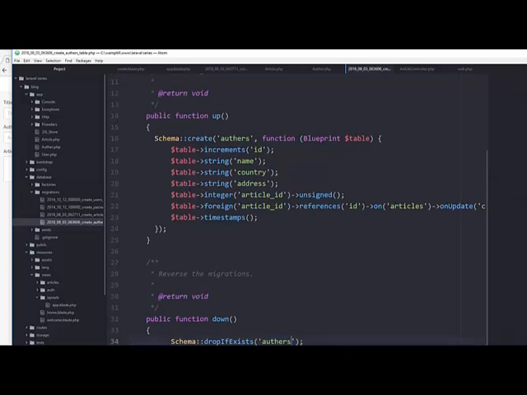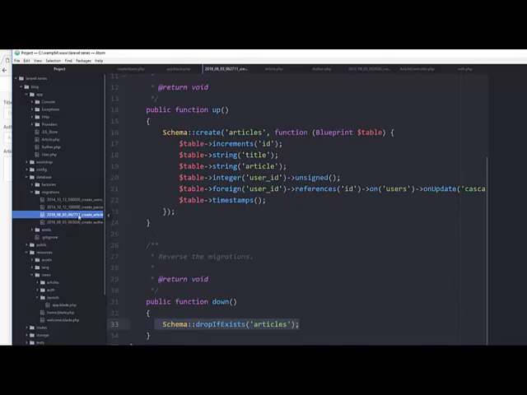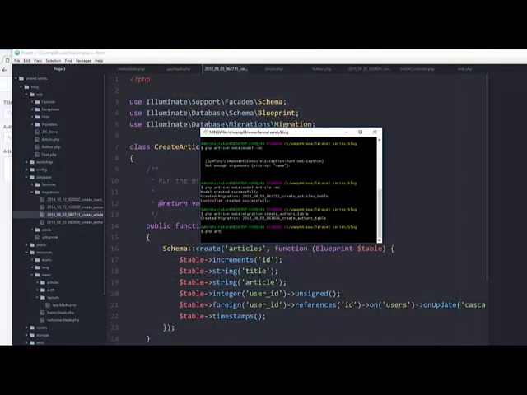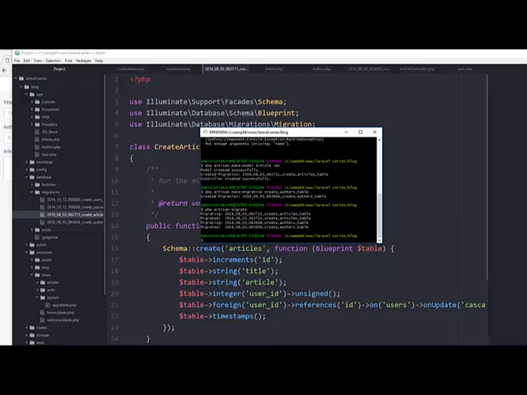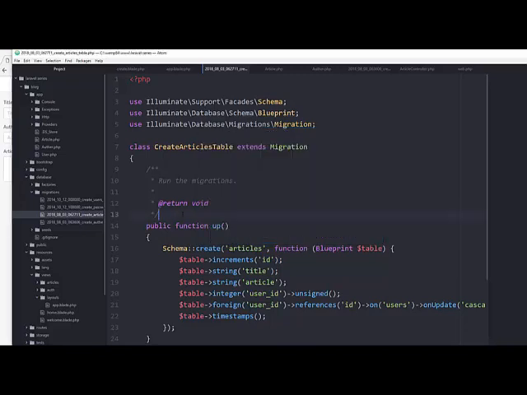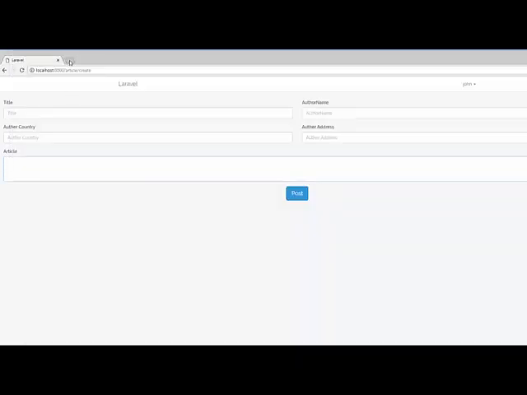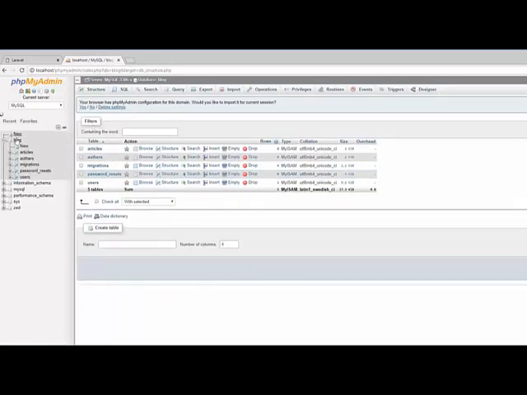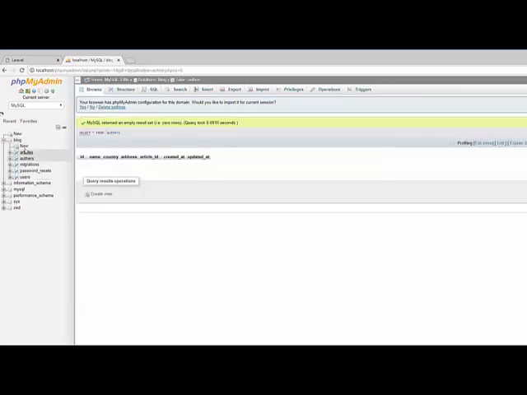Finally we have made a relationship, and we have made a table of authors and articles here. So let's migrate this one and we'll get the table over here. So php artisan migrate, right? I think we have done everything here. We have migrated the articles table as well as the authors table. If we go to phpMyAdmin, inside this you can see that there are authors as well as articles. The tables have been created.